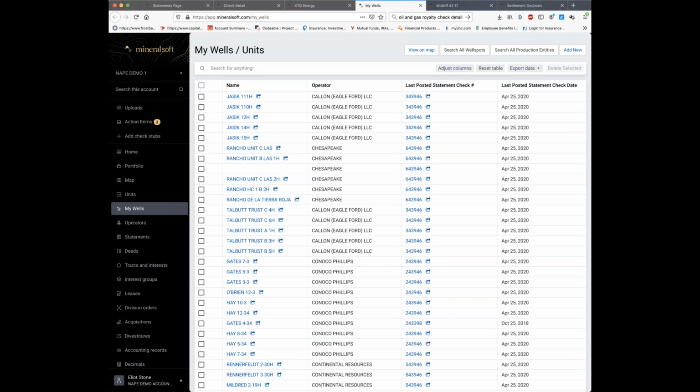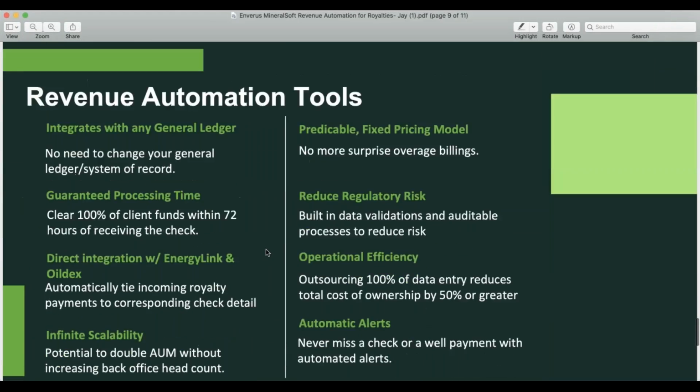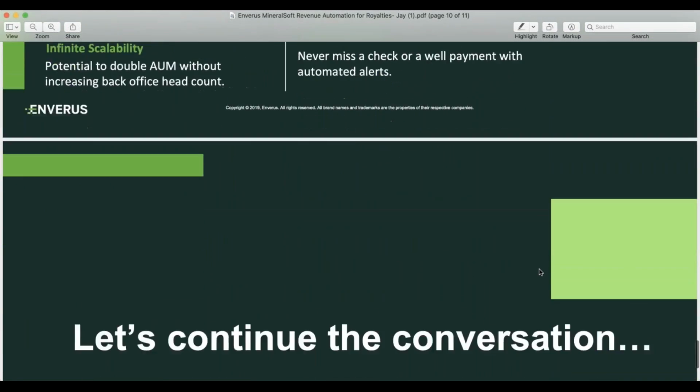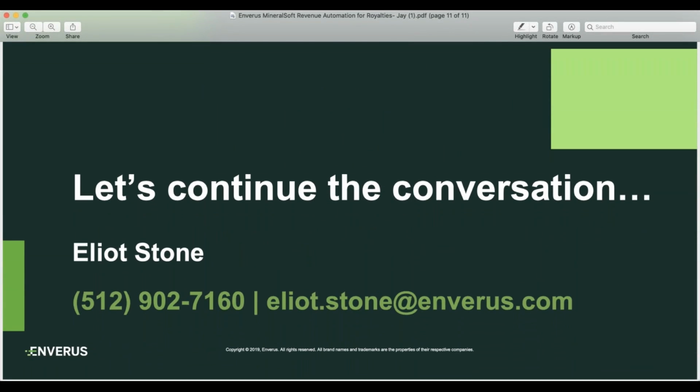So popping back over to the slide deck, here's a quick summary of what we discussed today and the challenges versus solutions. I can send out this slide deck to anybody who's interested, who wants to go back through and read it. Again, just either type that in as a question here or send me an email. Also, here's my contact information, phone number and email address. Feel free to reach out to either or both, and we'll continue the conversation.